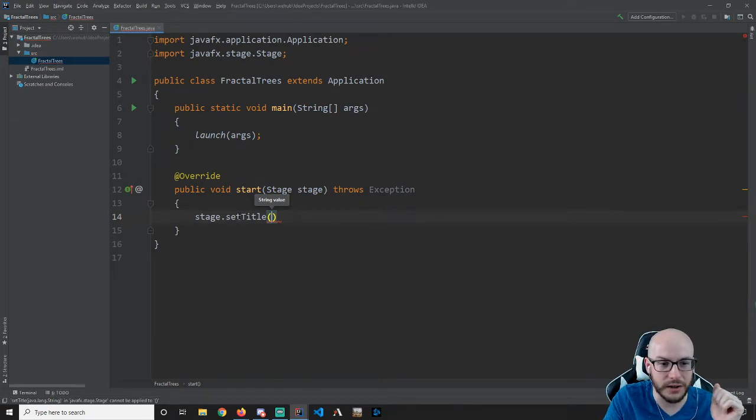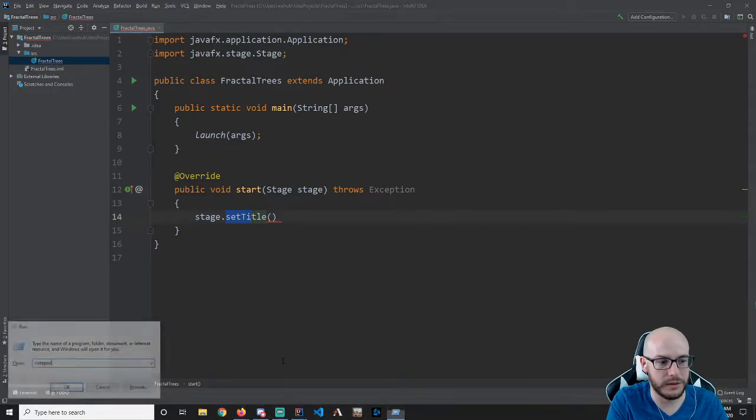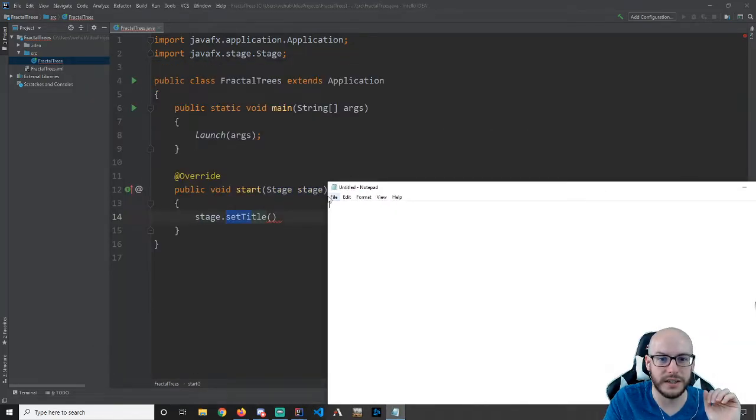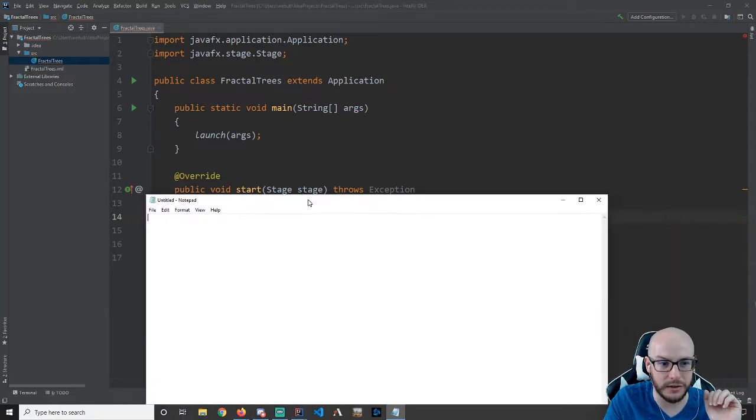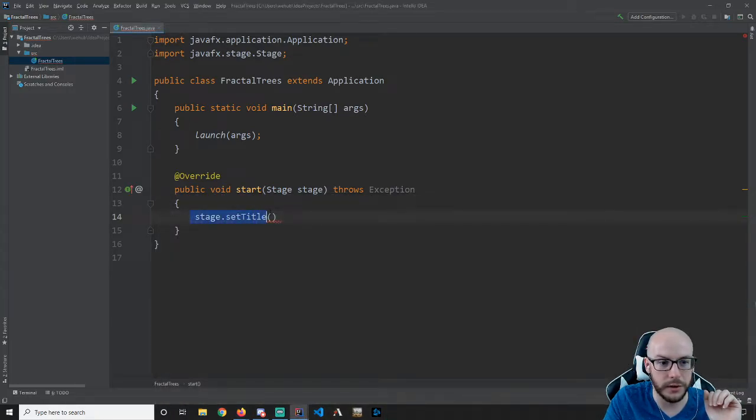And the title here is going to be what it says. Let's see if I got something nearby, right? If I was to run Notepad, right here it says Untitled Notepad. That's the title. That's the title that we're setting on our window. And let's call that Fractal Trees.